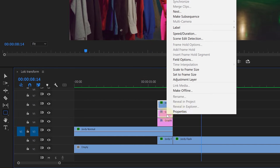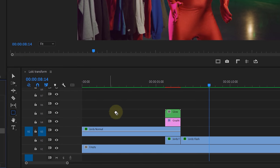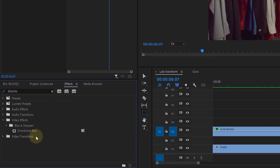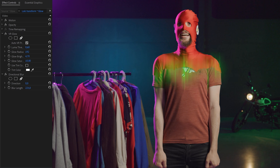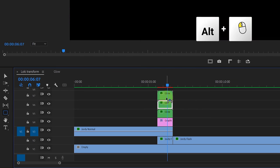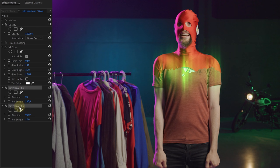First, we nested our two duplicate clips, which create the green line. On this new nested sequence, we are going to add the VR Glow effect and adjust the settings until we have a nice glow. Then we also added the Directional Blur effect and increased the blur length a bunch. Next, duplicate the Directional Blur effect, decrease the blur length and set the direction to 90 degrees, leaving you with a nice shine-like effect. Now we just change the blending mode to Linear Dodge Add and duplicate the entire nested sequence twice. Then we selected our top nested sequence and deleted both directional blurs. However, add a Gaussian Blur to it with an increased blurriness.